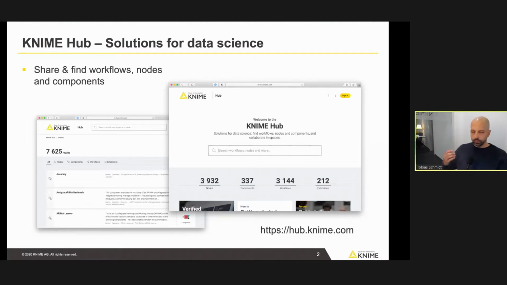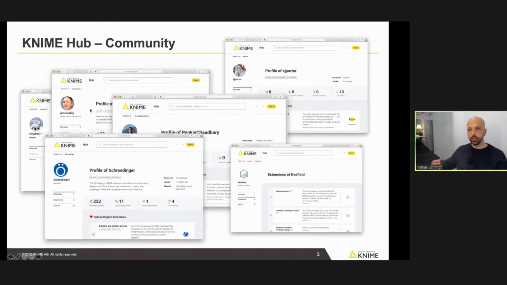So the question is, how do all these cool examples and things come onto the Hub? We as KNIME provide official examples there, which you can browse through easily and search. But what is a bit more interesting is that the community on the KNIME Hub provides a lot of these examples and components as well.